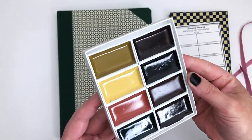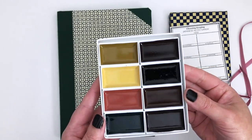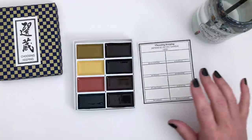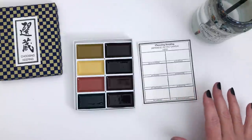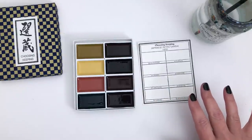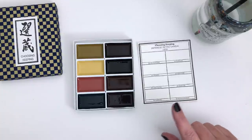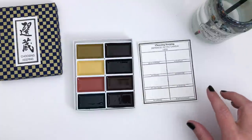So what I'm going to do next is swatch those out, and then I will create some artwork with them. I really love that they've included a swatch card this time. I'm a little bit concerned though, because all of the names are obviously in Japanese. Now, shall I attempt to say them? Do you want to hear me mangling the Japanese language? I don't know what to do because they look like they're really difficult to pronounce. I think actually what I might do is put them into Google Translate. Shall we do that and just see what it comes up with?